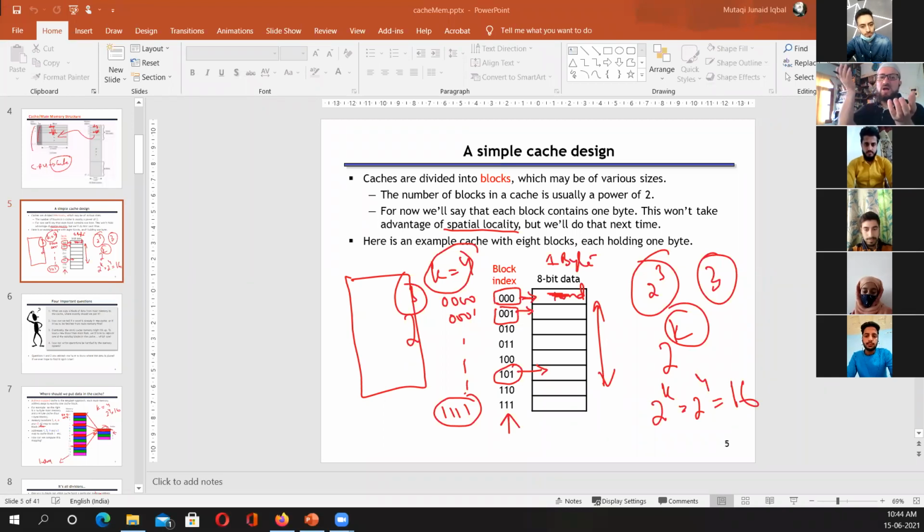The second question is, now in this chair, this is one chair only, because we have considered only one block. We are not taking into account spatial locality, the principle of locality of reference, where we know that if I'm asking for this instruction, the next instructions will be accessed. So we are not taking benefit of that. We will do that today by adding more blocks in the cache. We'll discuss that. But first, I have understood that this chair is for the faculty. I have understood the first question, which block of RAM will go into which block of cache.